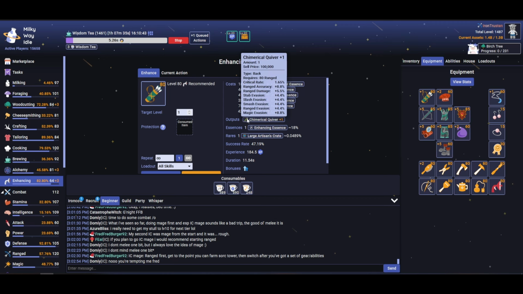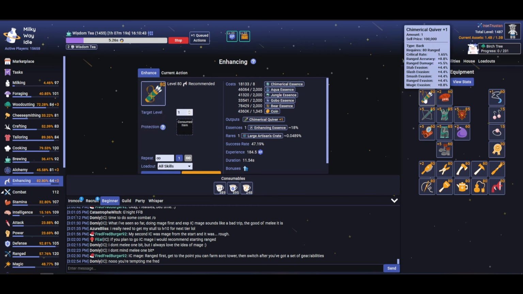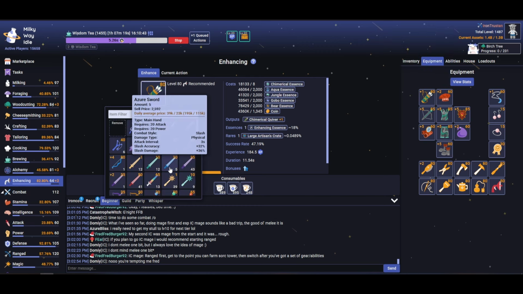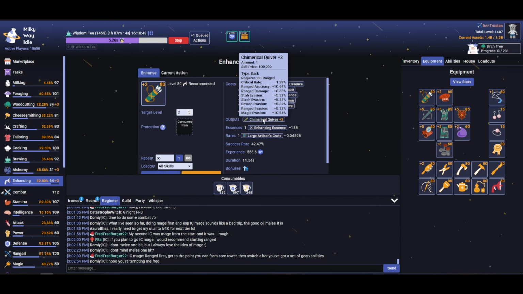If I succeed, I get an item that is slightly better than the previous item. So if I'm looking at the stab evasion there, that is 4.4. On a normal quiver, it is just 4. So it adds 4/10. As that continues to improve, I have the one that is +2, so this one is 4.84. And if I were to enhance that even further, it would be 5.3. So it enhances all the skills and all the attributes that are on there. That is enhancing in a nutshell.